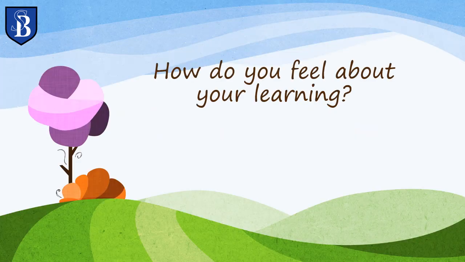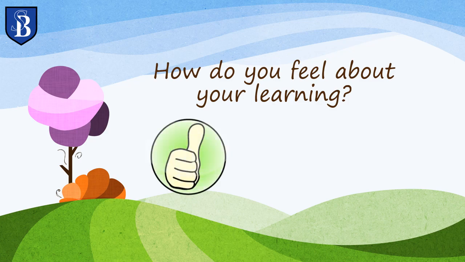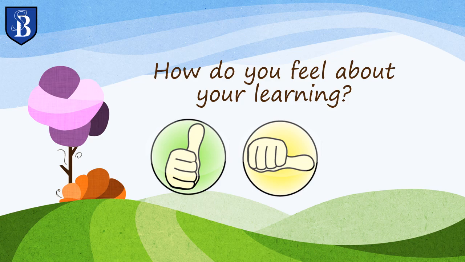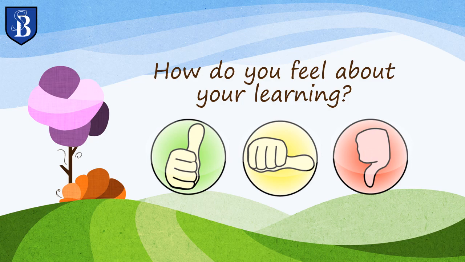How do you feel about your learning today? If you're feeling confident with the air trigraph, put your thumb up. If you're thinking it's a bit tricky but you know that you can get better with practice, put your thumb on the side. And if you're finding it very difficult and you need a bit more help from your adult, show a thumbs down.